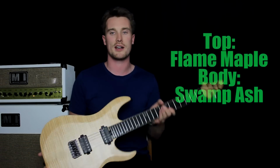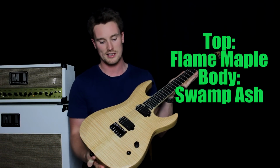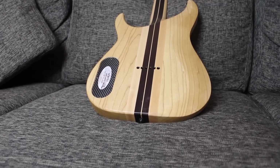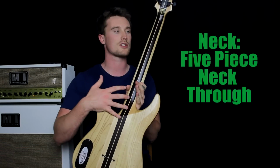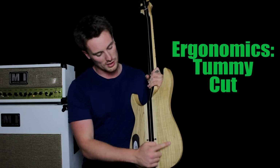So let's start with the body, guys. As you can see, very, very highly flamed and highly figured flame maple top there. And then on the back, you've got some swamp ash body wings. You've got a neck through design, which we will talk about in a little bit. Another cool thing is you've got on the back a really big tummy cut.